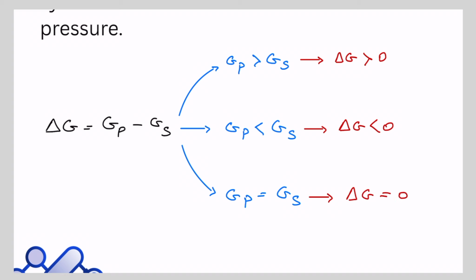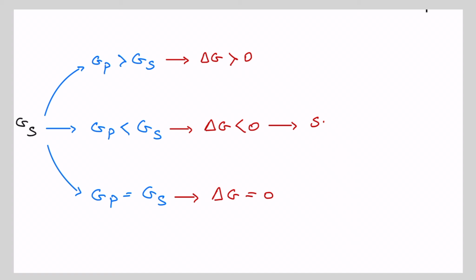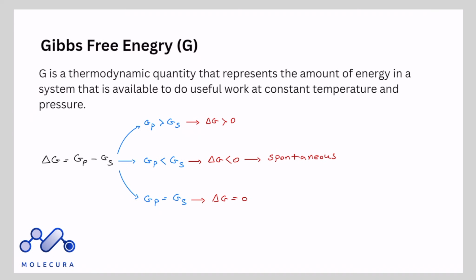In these scenarios, the reaction that is thermodynamically favorable is the one that has a delta G of less than 0, or negative. This is thermodynamically favorable, so this reaction will be spontaneous. What it means is that this reaction is going to happen, but it does not tell us how fast this reaction is going to happen.